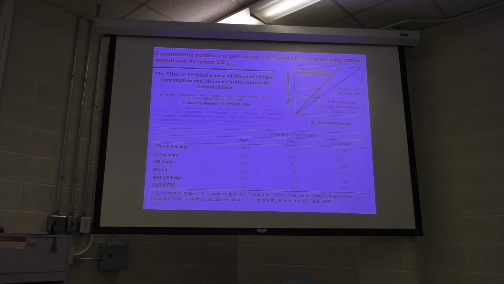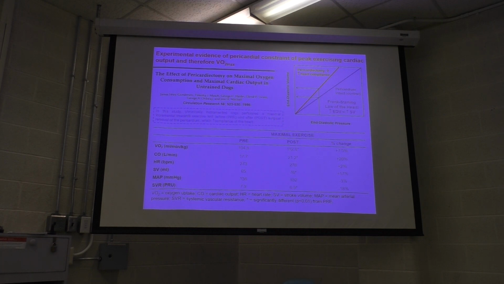Let's move on. Okay, so here they are at max exercise intensity. They did an incremental exercise test, so we're just going to show you at max exercise. This is their pericardium intact. Their VO2 is 105. Whatever, these numbers really aren't meaning a whole lot right now. Although it's really fun, remember we talked about heart rate gets higher with the smaller animals. So rats have really high heart rates, mice have even higher heart rates. Anyway, here's a nice dog max exercise heart rate. Whatever, blood pressure, resistance, these numbers kind of mean nothing to us right now.